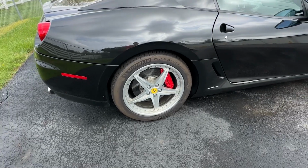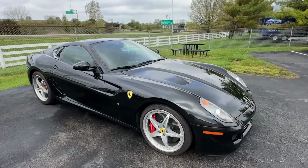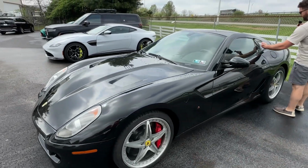Is that a 2-piece wheel? It's a 2-piece wheel. It's an OZ wheel. What year is this car or era? This is like mid-2000s, I want to say. Yeah, you can kind of tell. It's got that vibe to it. Yeah, these were cool. Ooh, I like this pass-through here on this B-pillar.